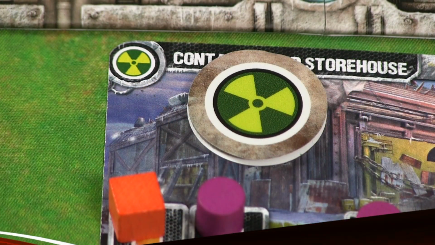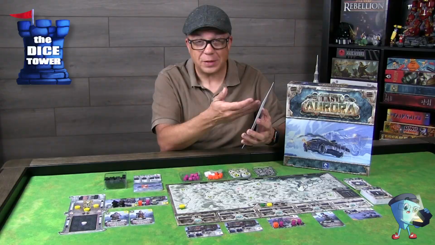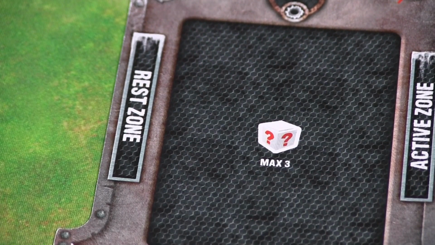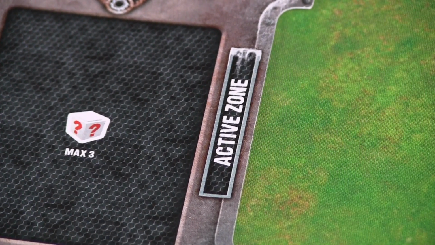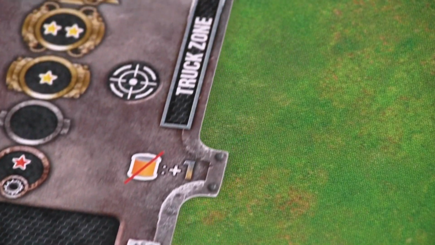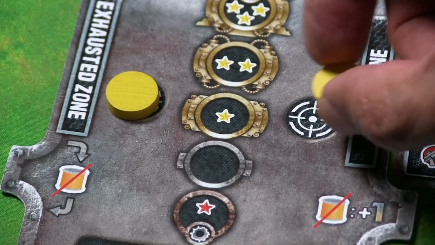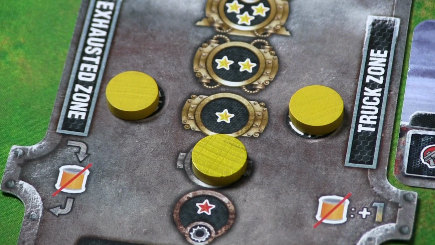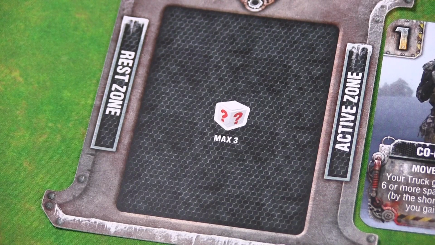And so each player receives a player board. At the top, it outlines exactly what the different phases of each round are, and it has places for the exhausted zone for your survivors that you're using and activating. You have a rest zone for where they go right before they come back to the active zone, and then you have the truck zone where you'll have your convoy. And then you get tokens that you'll be placing on the target zones and in the fame track, starting in the 0 position, or the second position, I guess, that doesn't have any stars on it. Also at the bottom of your player board is a spot for your object cards. You can only ever have 3 of these cards.